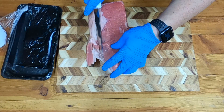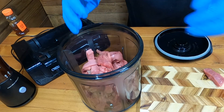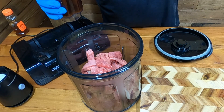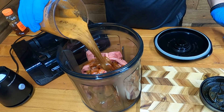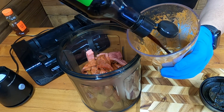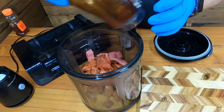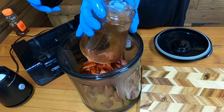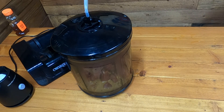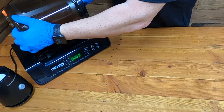Went to Sam's Club and picked up an eye round and started cutting the cap off of it. Then I ran it through my jerky slicer. Add meat to the vacuum marinade tumbler. If you don't have a vacuum marinade tumbler, it's all good — all you need to do is put it in some Ziploc bags for four hours overnight, somewhere in there. We're going to pour our mixture in here. 15 minutes in this vacuum marinade tumbler is like 24 hours. I'll put a little bit of soy sauce or Worcestershire in there to get most of the spices out. Turn this on, pull a vacuum — vacuum's pulled. Plug it, make sure the lid's on good. Initial shake and 15 minutes.